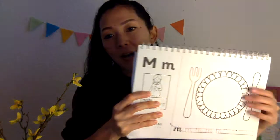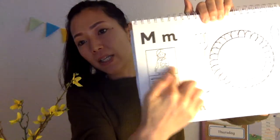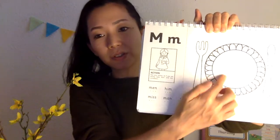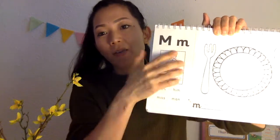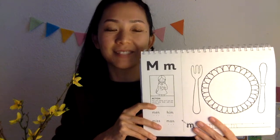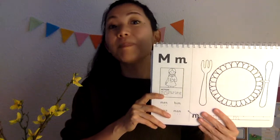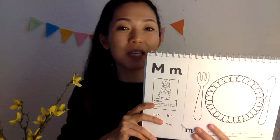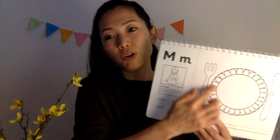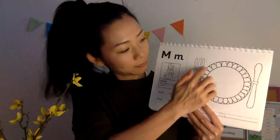So here I have your worksheet of today. Okay, I want you to draw here something that you like to eat. You enjoy eating your favorite food. Tu comida favorita. What do you like to eat? Puree, carrots, salad, broccoli, pizza, spaghetti, meatballs. Okay. You can draw, podéis dibujar, you can draw, and you can decorate the plate.